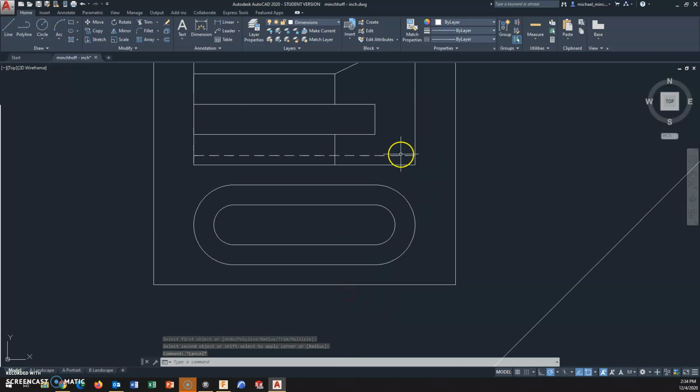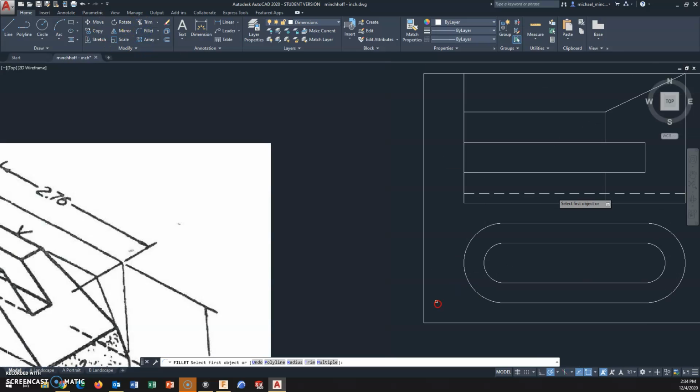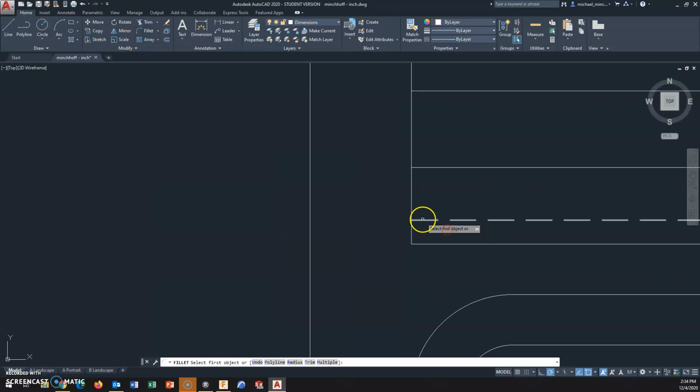Fillets in the top. They're to the hidden line, right underneath here. That is this curved edge right here. So we are filleting to this. There honestly is no sense in turning this line type to a hidden line because the line type pattern is not going to show up.